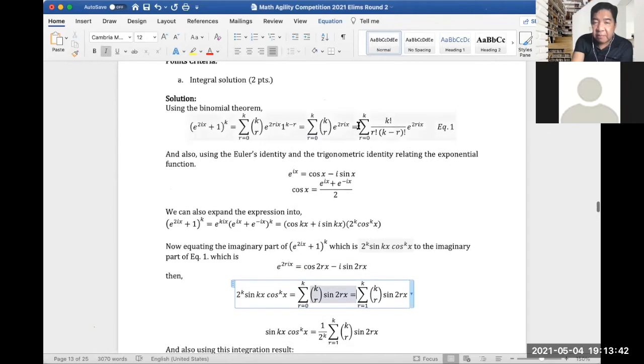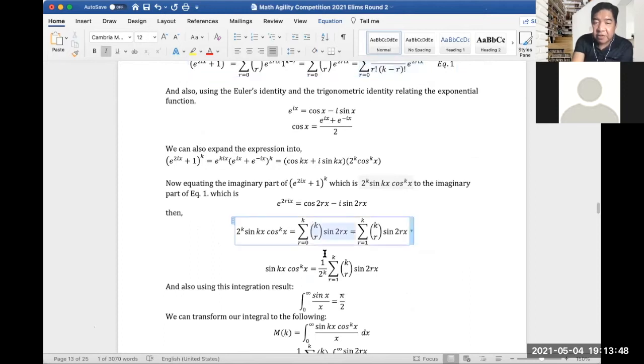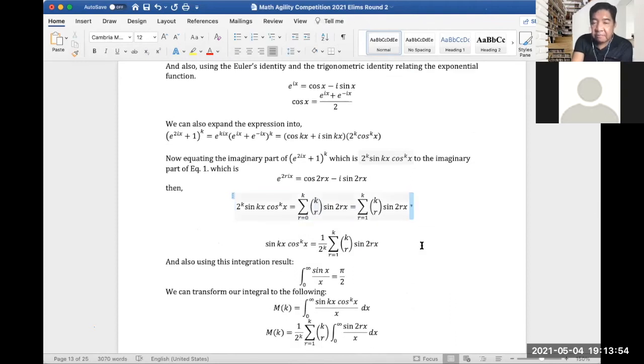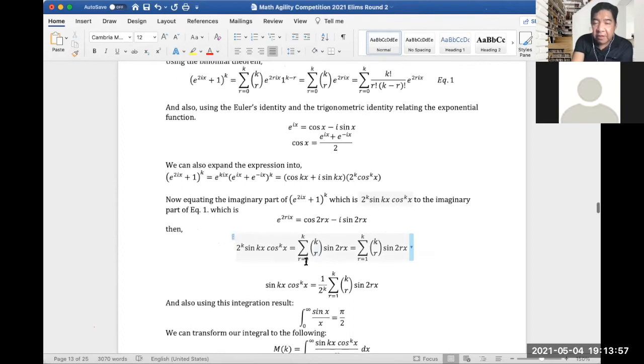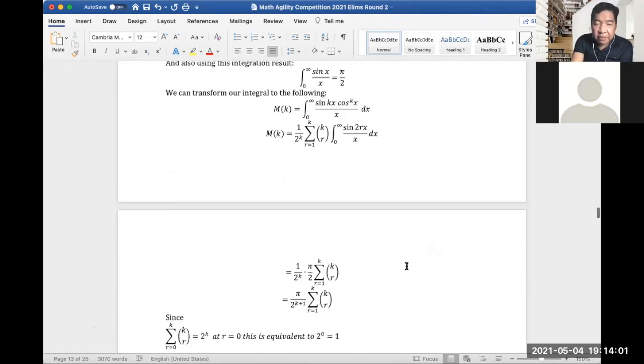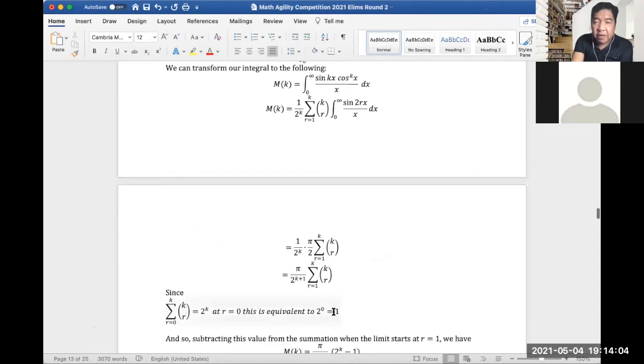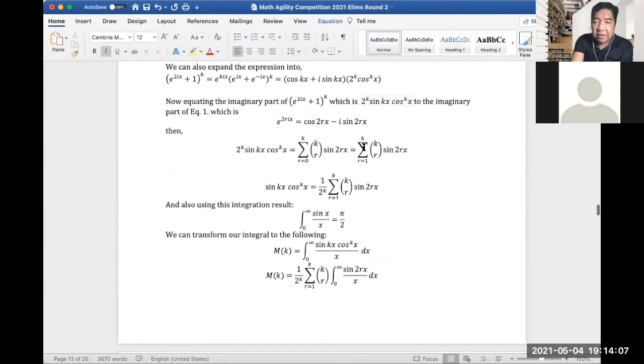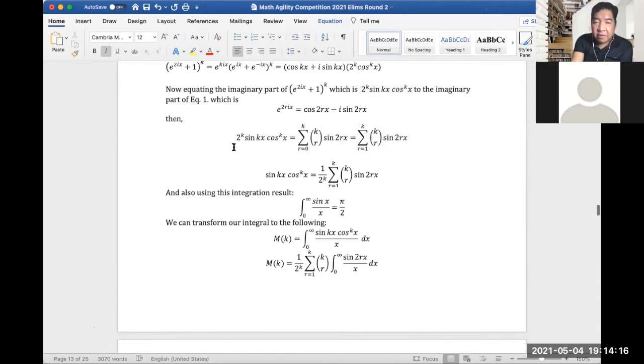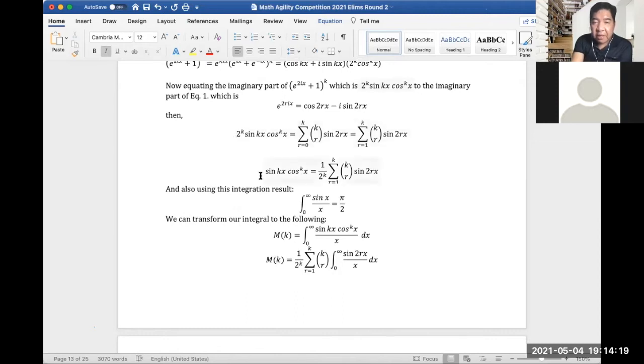And since we still have the summation part from r equals 0 to k, we just copied it, and the combination of k choose r here. If we start at r equals 1, evaluating r to the 0, so r to the 0 is equal to 1. You will not see it here because it's just equal to 1, but we have defined our limit from 1 to k here instead of r equals 0. Okay? So dividing this by 2 raised to the k, we have 1 over 2 to the k plus this summation here.